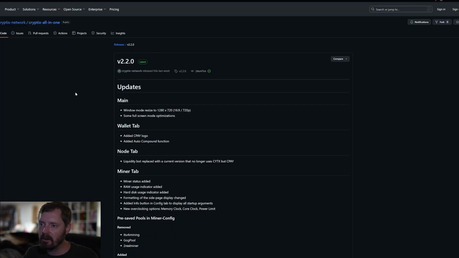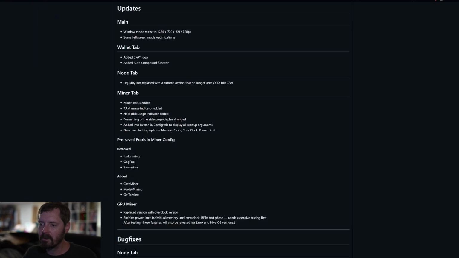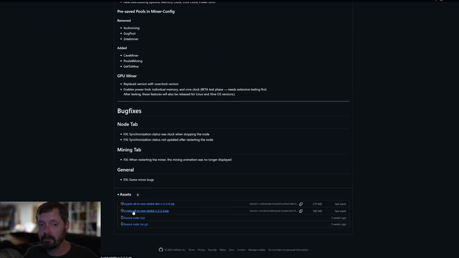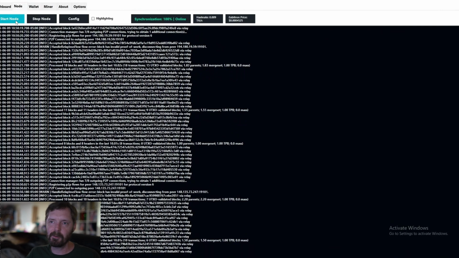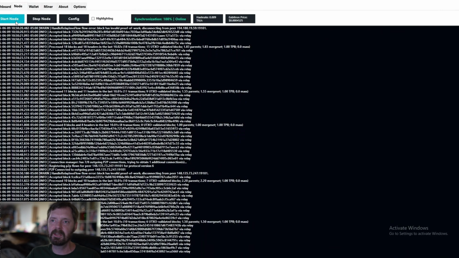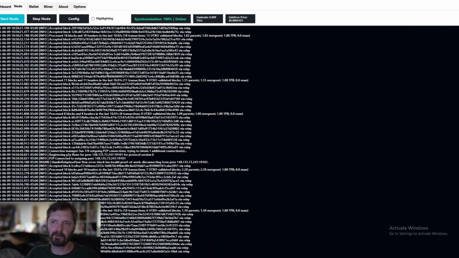So on the GitHub page, you just download it and install it. And unlike some other mining software, not naming names, it won't trigger Windows Defender alerts like crazy and constantly throw your files in the no-no zone. So it's super easy to set up, but it does take some time to sync up with the main network. So once you install it, just drag it onto your desktop.